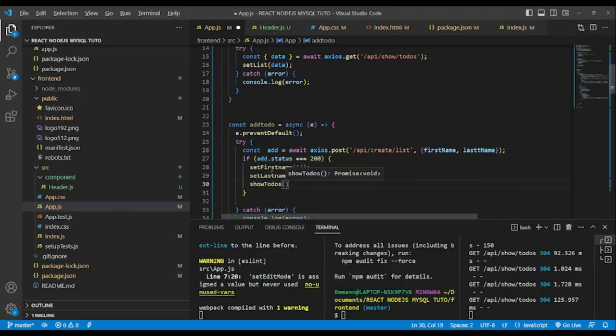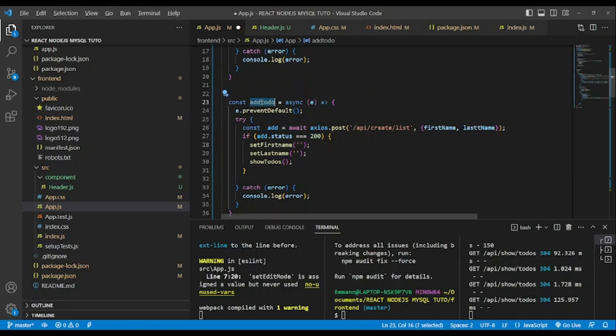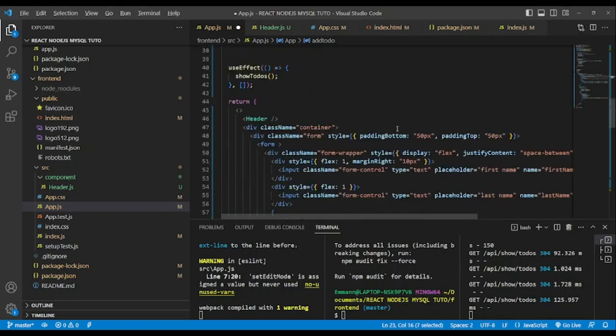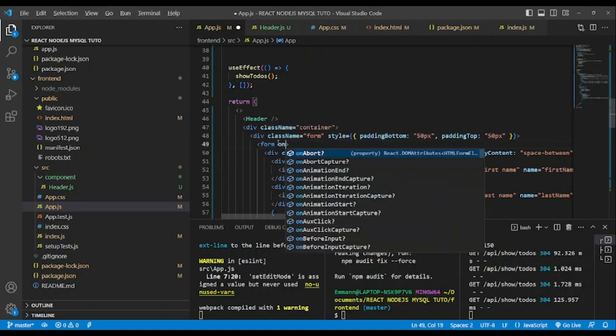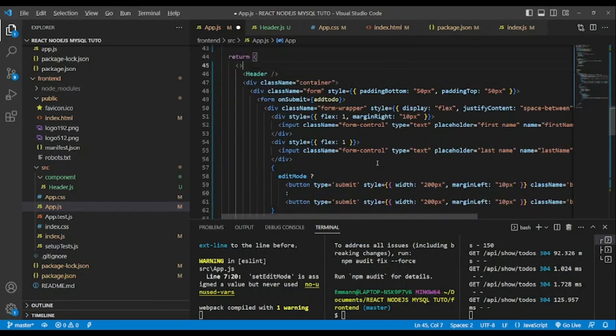And after adding, we need to update the list. So we bring showToDos, so that we call showToDos so that it updates our list. Okay. Right after we perform an update, and on submit we'll receive addToDo. Okay.